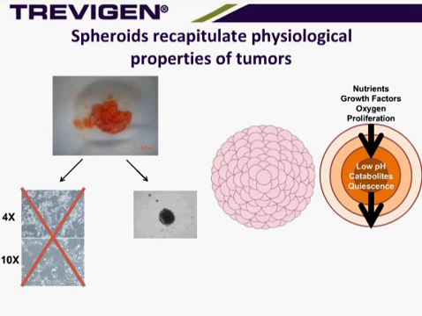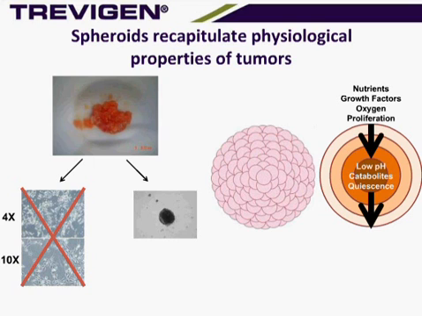Basically, what happens is the spheroid is surrounded by the cell culture media, which contains the nutrients, growth factors, oxygen, everything that the cells need to grow. And within the spheroid, we have multiple layers of cells. And each layer of cells represents somewhat of a barrier, a diffusion barrier for these nutrients to diffuse into the spheroids, as we can see with the top arrow.